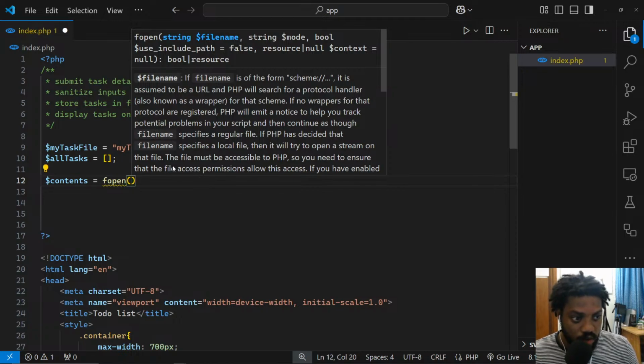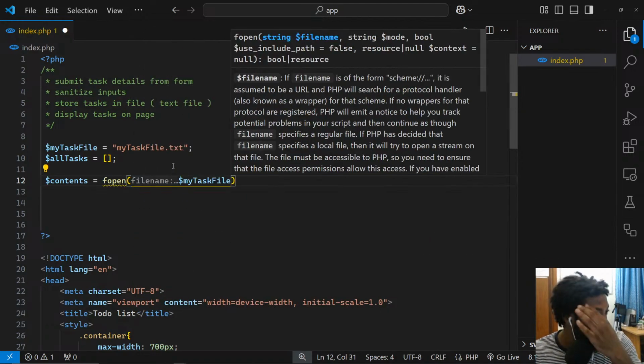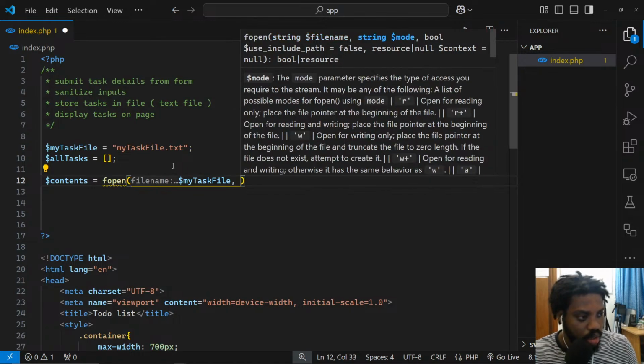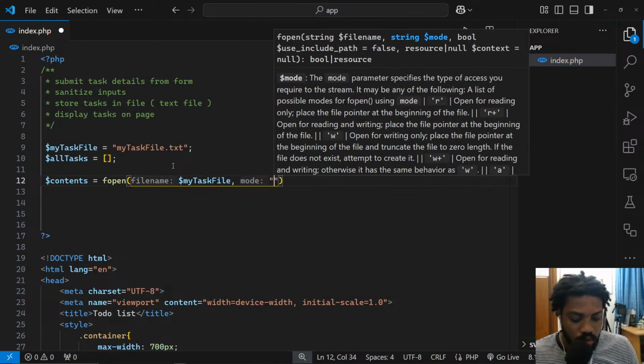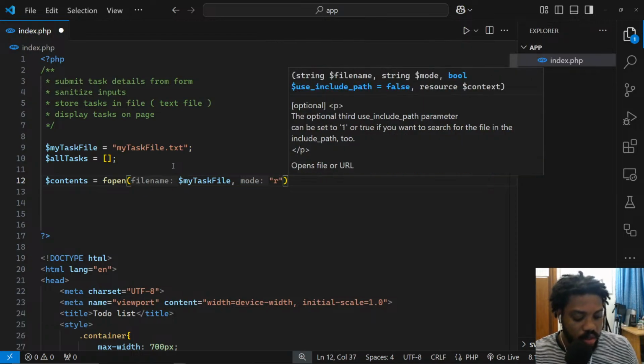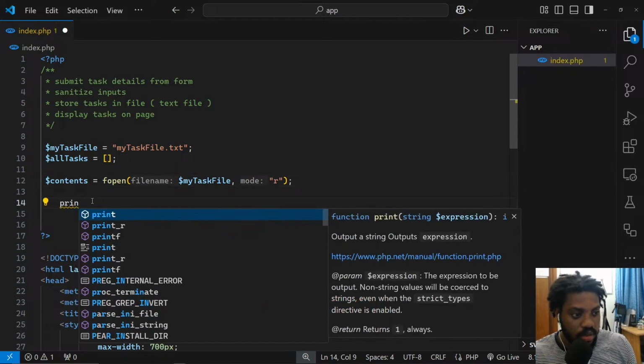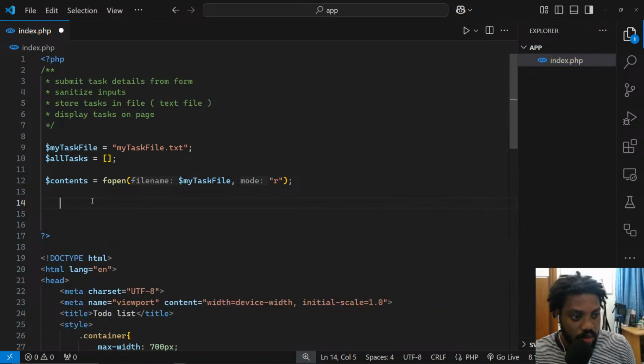We need the stream, which is the file name, so I'll just put my file here, and the mode in which we want to read, or yeah, I'll just put read.